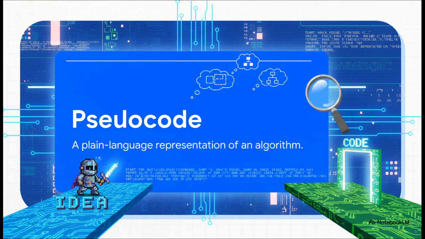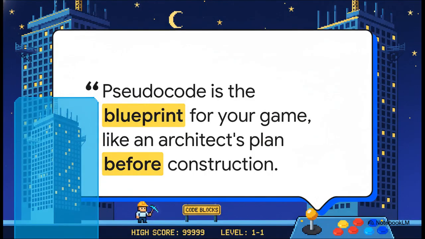Okay, so how do we actually write down that plan of attack before we start typing out a bunch of complicated code? Well, that's where our second tool comes in, pseudocode. It's not a real programming language. Nope, it's just you planning out your algorithm in plain English. Think of it as the bridge between your awesome idea and the final code. Let me put it this way. Imagine you're an architect. You wouldn't just show up to a construction site with a pile of bricks and hope for the best, would you? Of course not. You'd have a detailed blueprint. And that's exactly what pseudocode is. It's the blueprint for your game, letting you map everything out and spot problems before they happen.